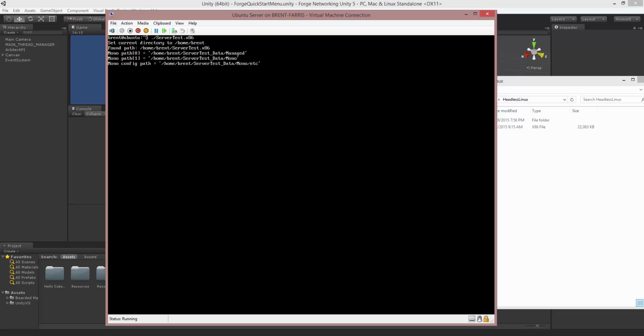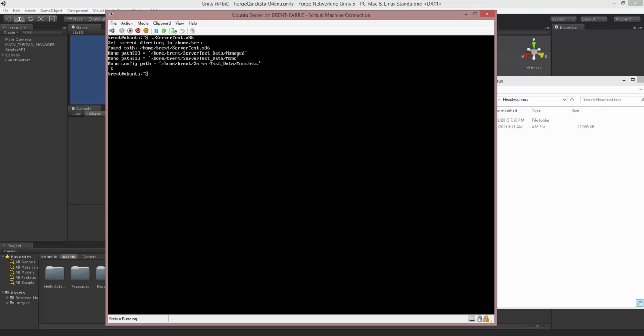Now, well, our application is now up and running, but our server is not, because we created a build with the menu scene. And remember, to actually host inside of the menu scene, you have to click the host button, which we can't necessarily do in a Linux build. So I'll show you how you can actually start up a Linux server automatically using Forge, and then we'll re-upload that, and we'll see how that works.